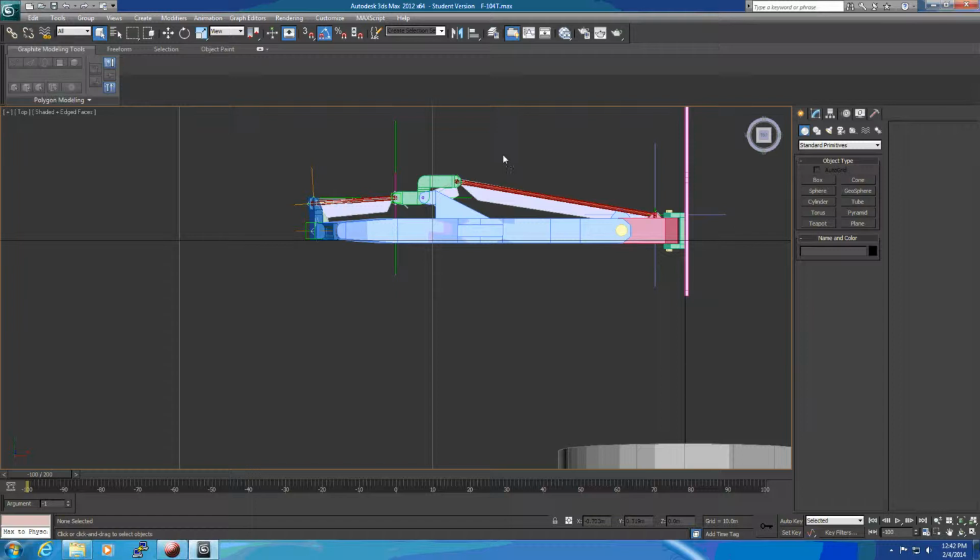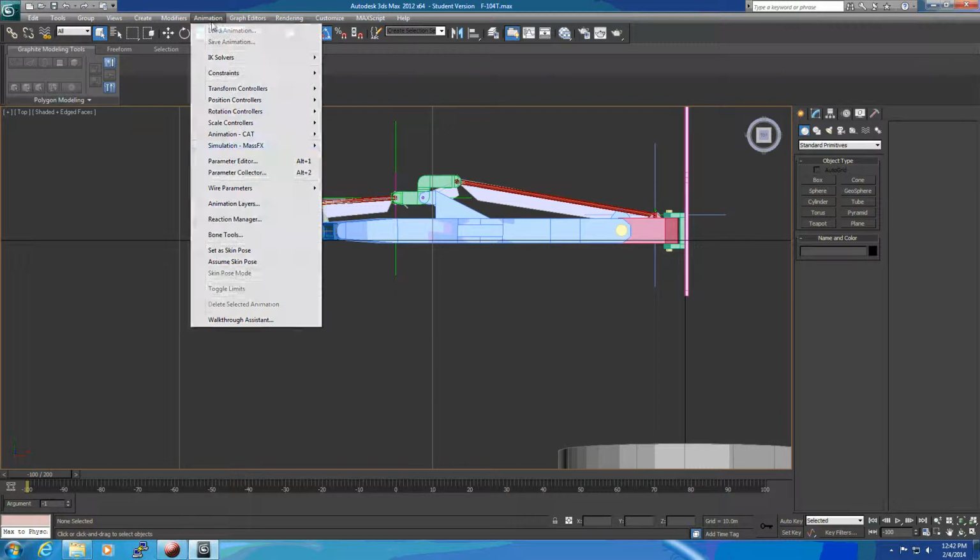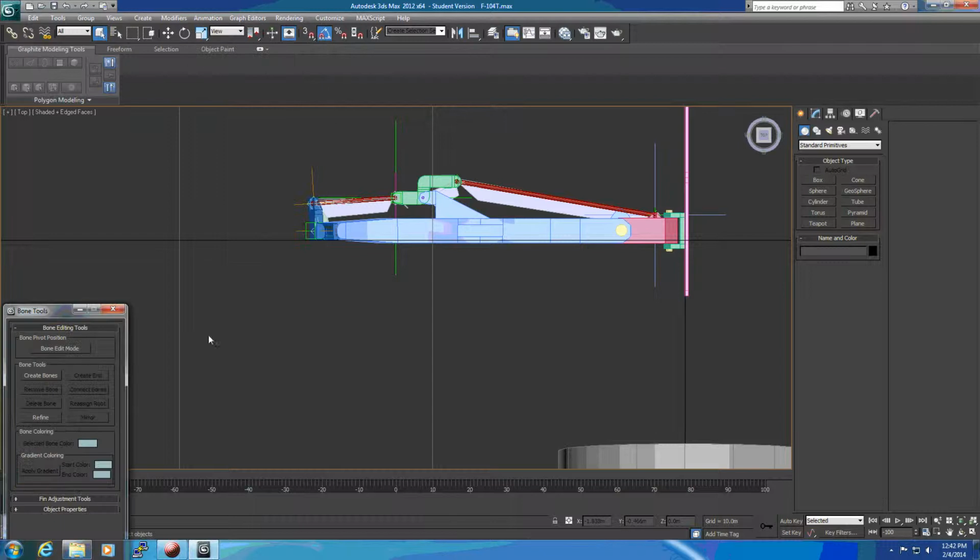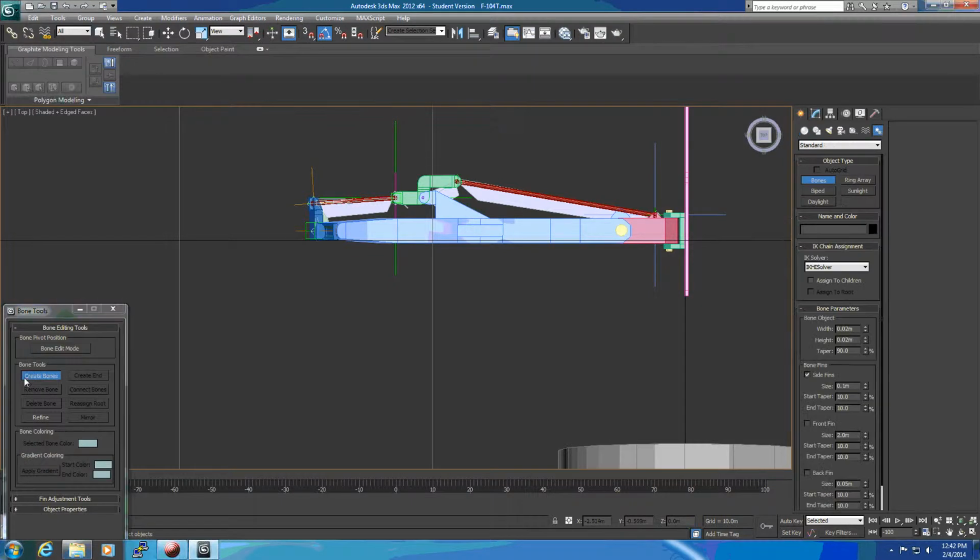What we're going to do now is create an expression-based set of bones. So we're going to go to Animation, Bone Tools, Create Bones. And instead of creating a single fin set of bones, we've turned off the back fin and we're going to turn on the side fins, and now we can create a new set of bones that looks different from the first set here.